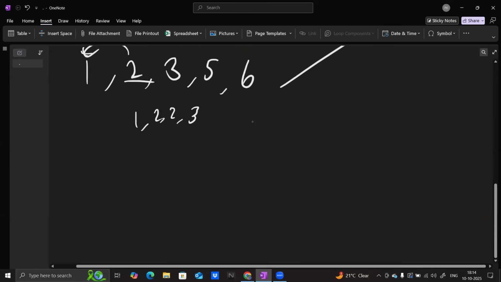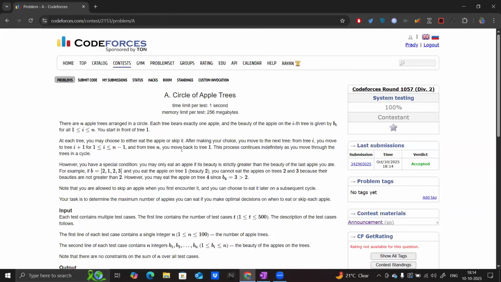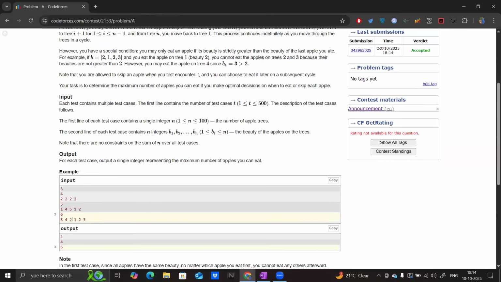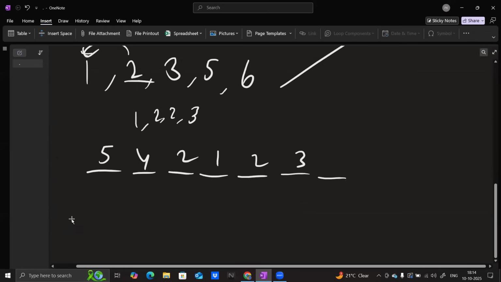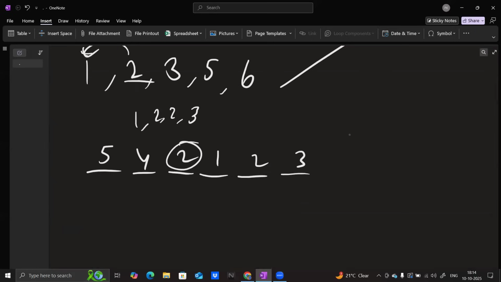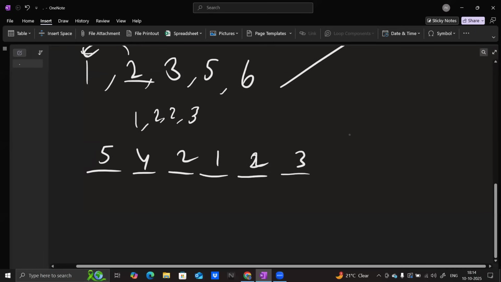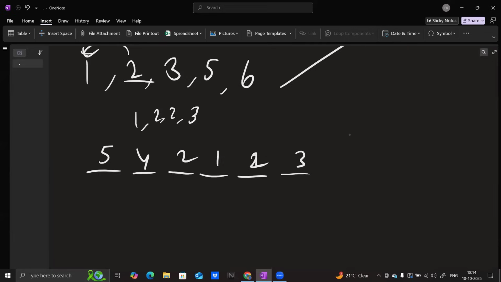So basically, if you have an array which has duplicates, like let's say this test case 5 4 2 1 2 3, here there is 2 coming twice. So definitely we cannot choose both of these 2's. We can only choose one of them, and for every number we can only choose one of them.